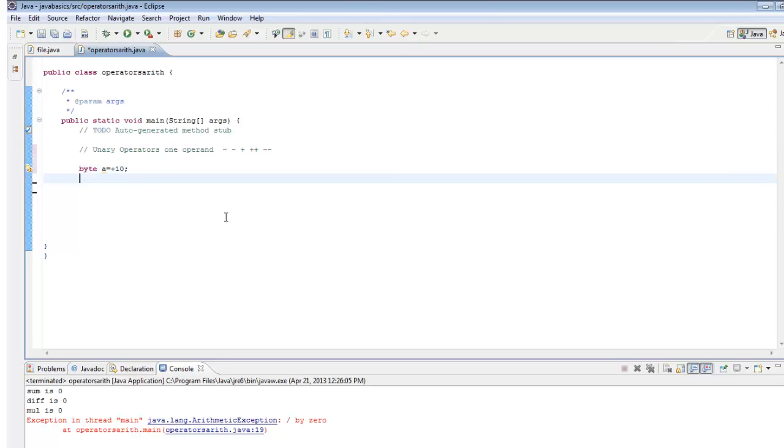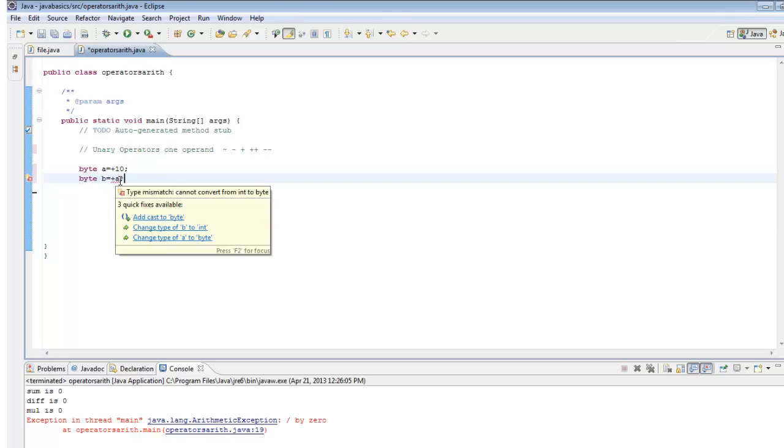However, there is a small thing to be kept in mind. In case I say byte b is equal to plus a, this will generate an error, as this leads to an operation which cannot be performed below an int. After this plus is appended to a variable, say a, the result will become int, so we cannot store this in a byte.